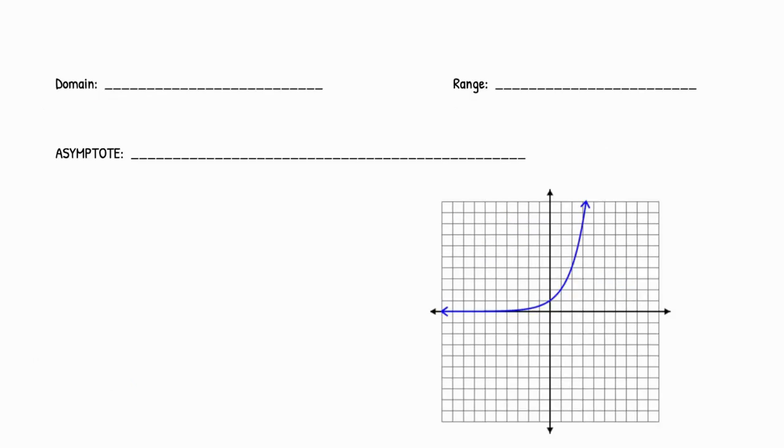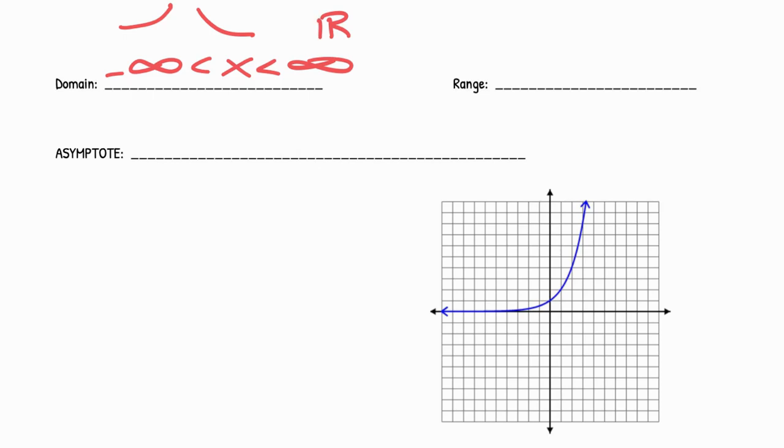So we'll start here by summarizing what we already talked about. When you're talking about the domain of an exponential function, unless we have some sort of restriction on it, like some reality, it's going to be basically negative infinity is less than x is less than infinity. Whether it goes like that or goes like that, it's going to continue going left to right, so it's not going to change. So remember, you can also write that as all real numbers.